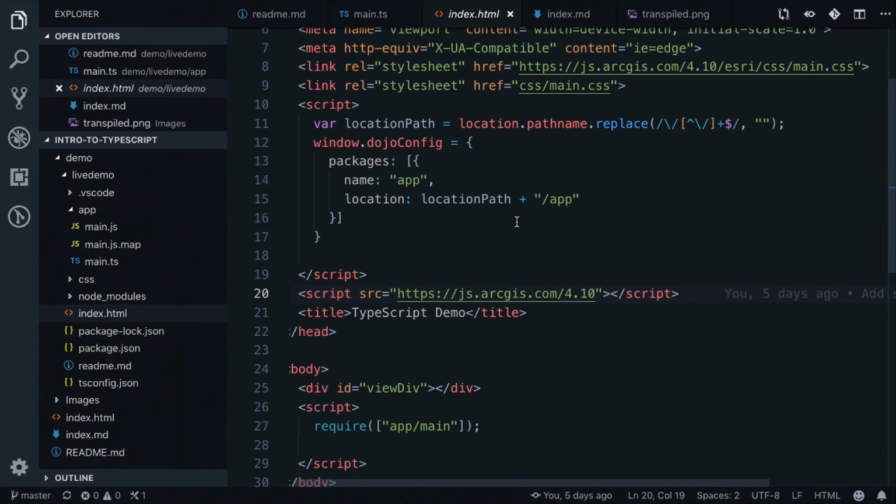Sure. So the question is, have you ever had any issues debugging when there's some anomaly between the JavaScript and the TypeScript and the source maps are running into problems?